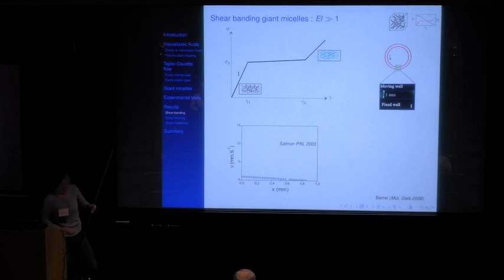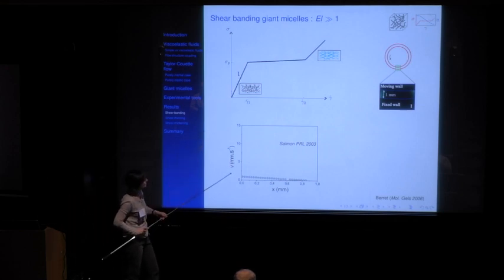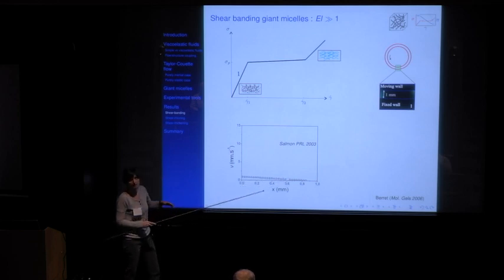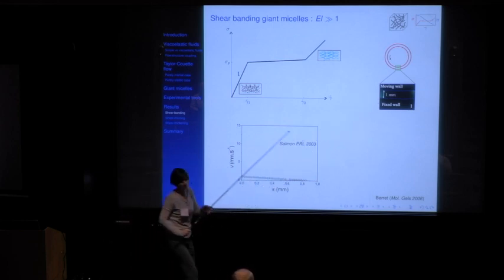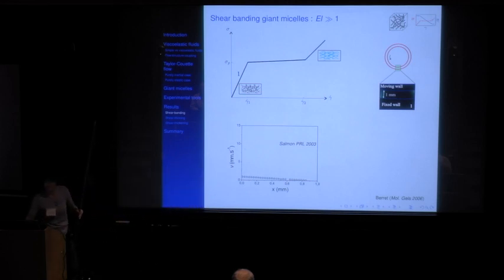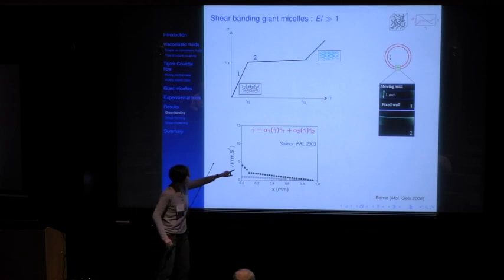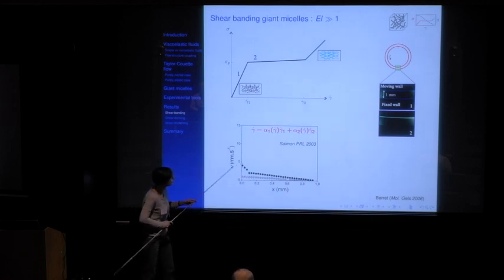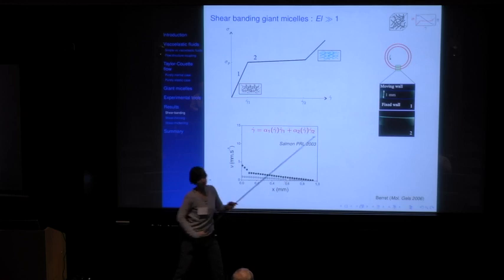If we apply a shear rate along the low shear rate branch, we observe that the velocity field is linear, as expected for a Newtonian fluid. And if we look at the system between crossed polarizers, we observe nothing special. Now, above the first critical shear rate, the flow becomes unstable, and it evolves toward a banded state where two shear bands, two bands of differing viscosities and different shear rates, coexist at constant stress. And the high shear rate band is birefringent.